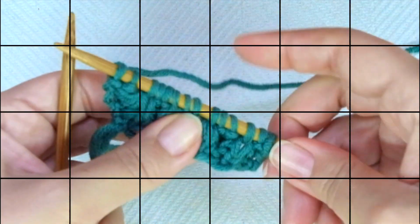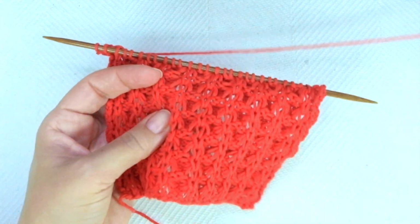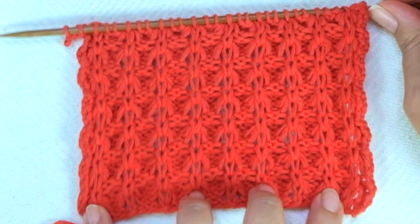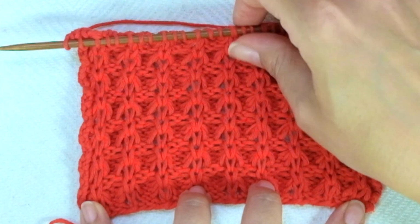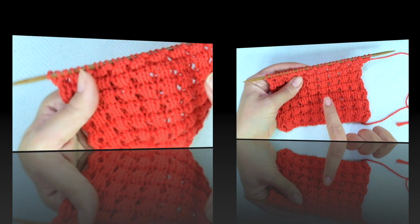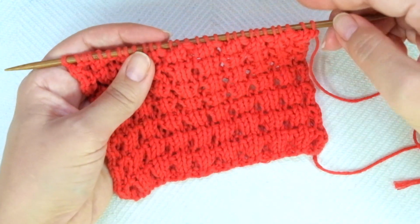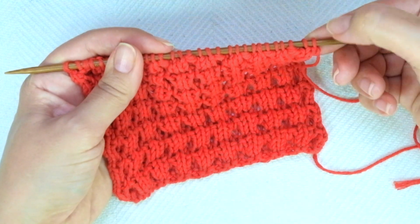And that's it. These 6 rows create the pattern. Repeat them until you reach the desired length. When finished, bind off, working each stitch as it presents after a row 6. So here, on the wrong side of the work.